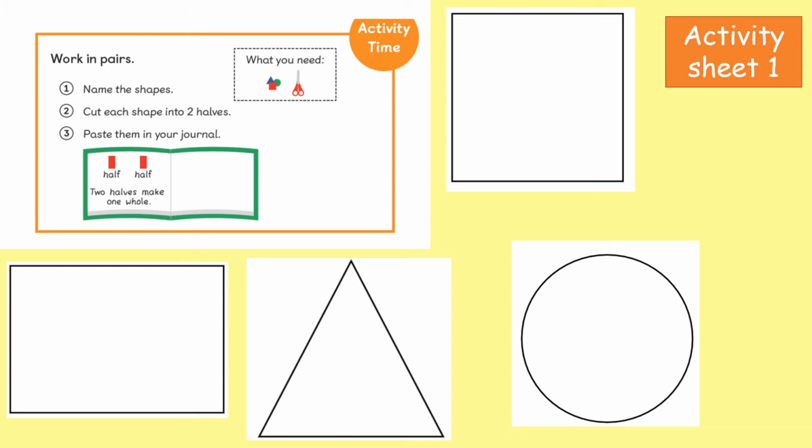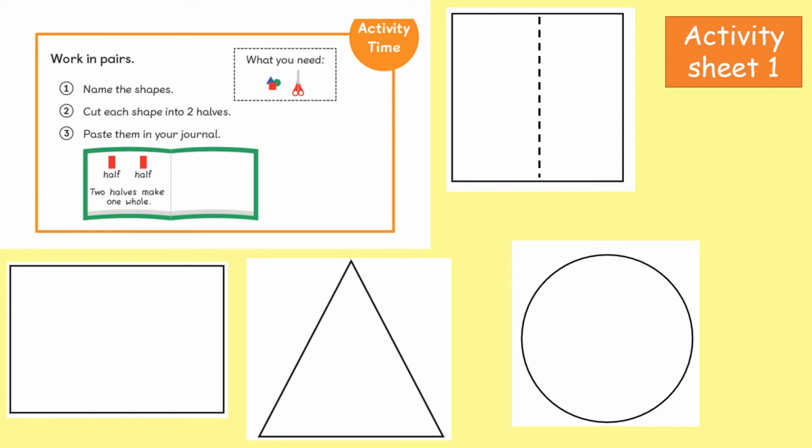Have a go. Okay, guys, so let's have a look at how we could cut these shapes into two halves. So first of all, we're going to start with the shape, and it has four equal sides, four sides that are the same length. Can you remember what that shape is called? It's got four sides, four corners, and all the sides are the same length. It's a square. So here is our square. So let's see how we could cut the square into two halves, into two equal parts. So one way we could do it is we could fold it this way, or we could cut it straight down the middle there. And then we've got two halves.